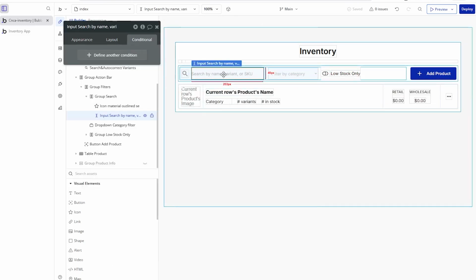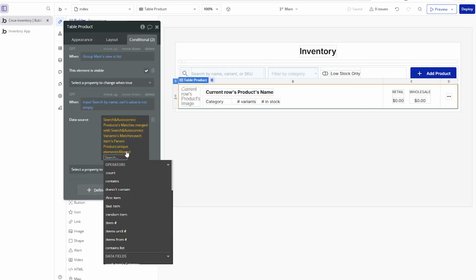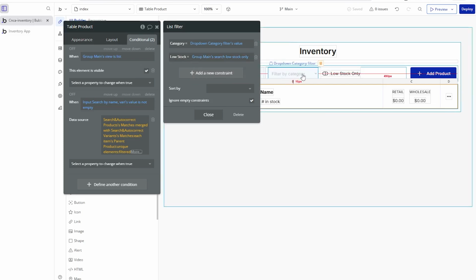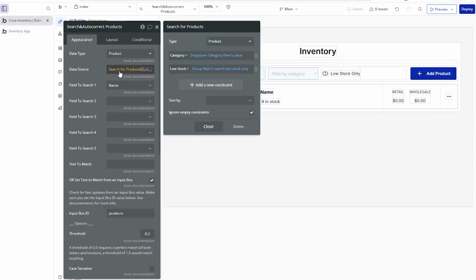If they start typing something in first, then the drop down and the low stock custom state is actually not going to be taken into account with the search and autocorrect. And so those results will already have happened, and that filter is going to make sure that we still pay attention to the drop down and the low stock if the user decides to later add on top of their search term a drop down filter and or enable the low stock here. If they filtered on the drop down first and or the low stock first and then entered in a search term, well, in that case, the plugin elements will be able to include those because the data source searches for these plugin elements are going to be looking at those as well. So basically, we're just covering every possible combination and angle that the user could be coming to the search.